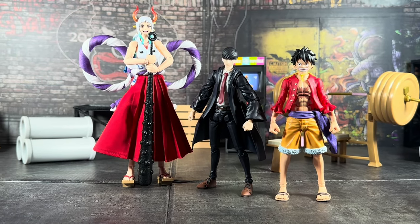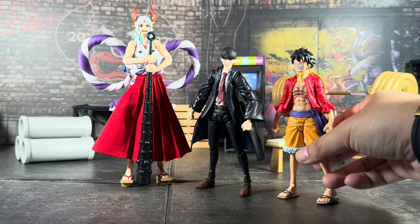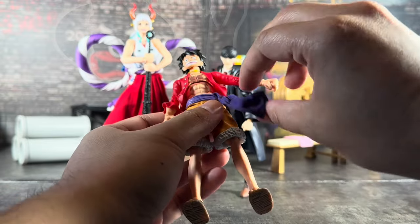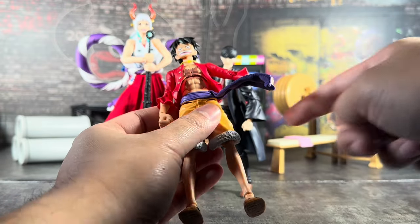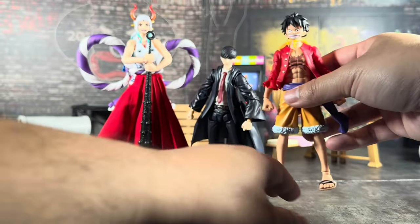And then of course there's Luffy with an updated version of my custom sash. Went ahead and just moved the hole. Here, I'll just demonstrate real quick. So now it's just connected to his actual sash, instead of being that weird wrap around that I made before.